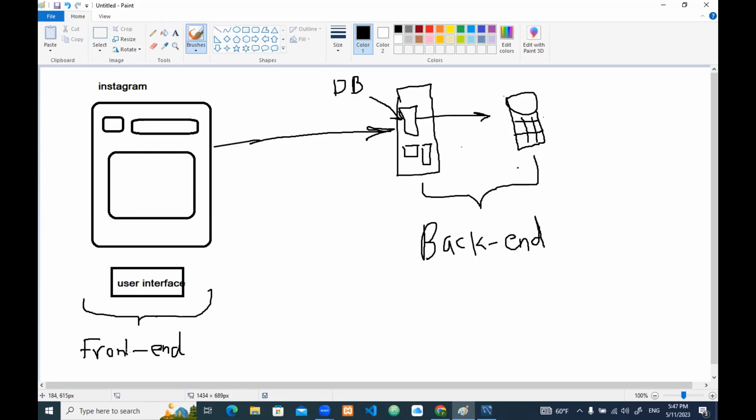Now, the next question is how we are going to display this sort of information inside our user interface. This information actually comes from where? It comes from the server, and inside the server we have our database, which is configured. At the time of registration, we insert information, which is stored inside the database.